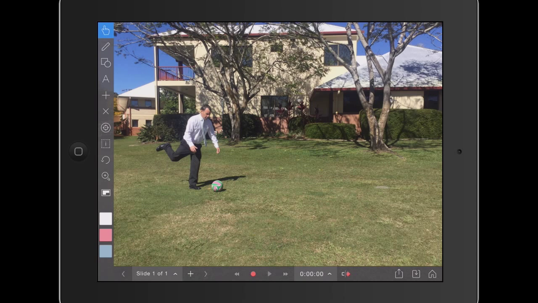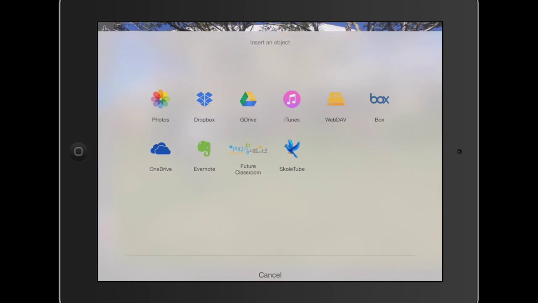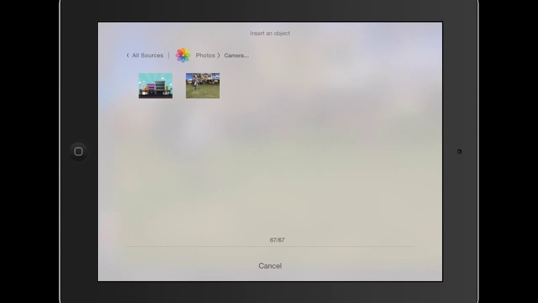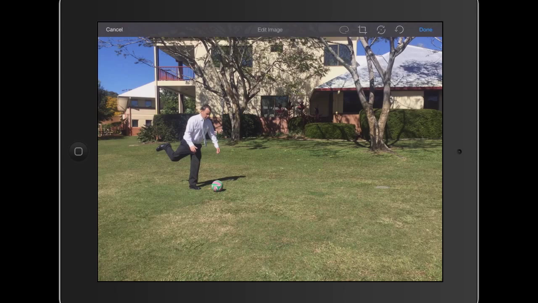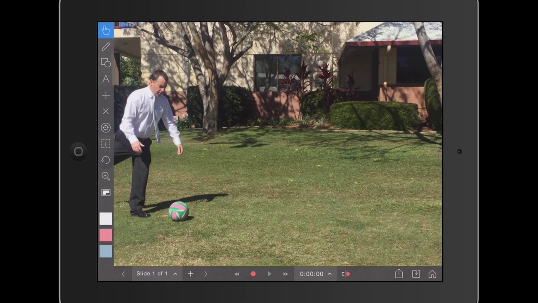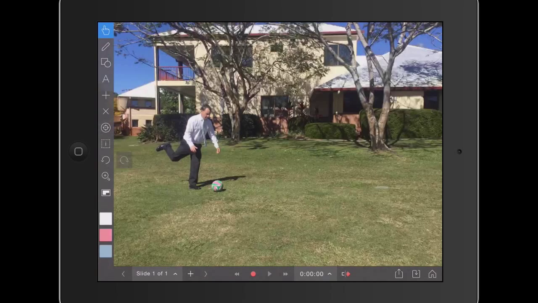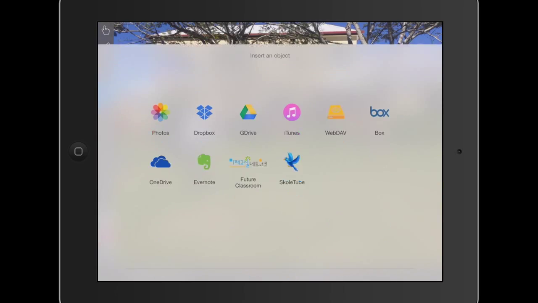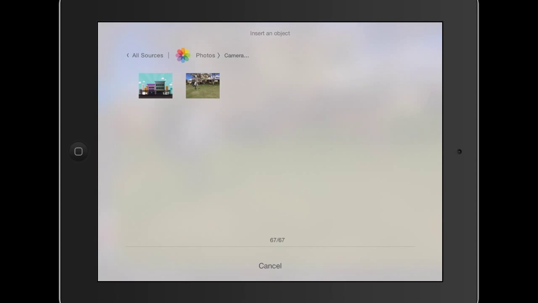The next thing I'm going to do is bring in exactly the same photo. So I'll go to that photo. I'll zoom in a little bit and then I'm going to press done. And I've made a mistake there, so I'll use my back arrow. That's a good thing to use. I'll try that one more time. So I'm going to hit the plus, go to photos, hit there.